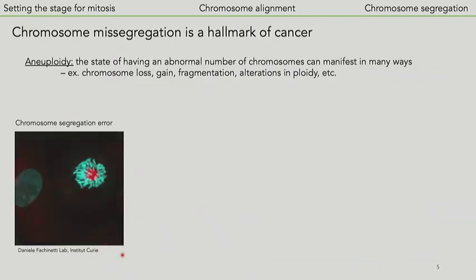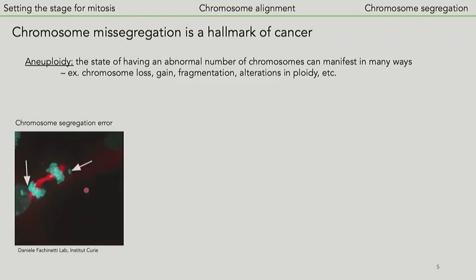And as we'll get into a little bit more next week, this is really important because if you missegregate your chromosomes, if you don't partition them equally through mitosis, this can lead to many different types of pathologies, most famously cancer. When you look at tumor cells, for example, they often have abnormal numbers of chromosomes. And here is a movie showing, if you follow the arrows, chromosomes that are not being segregated properly during cell division.